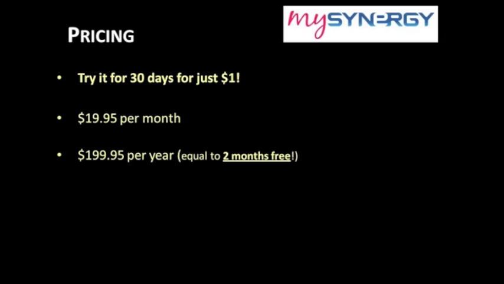After that, your two options are monthly, and it's $19.95 per month, or you can sign up for 1 year for $199.95, which saves you $40, which is equivalent to getting 2 months for free. So those are your different options. The 30 days for $1 is a limited time promotion. We just wanted to give everyone a chance to try out these websites initially to see what they can do for your business.